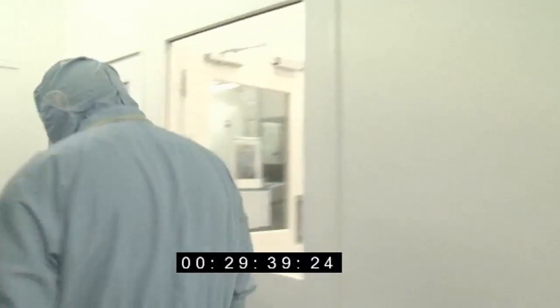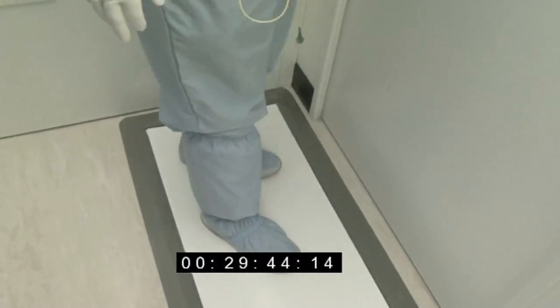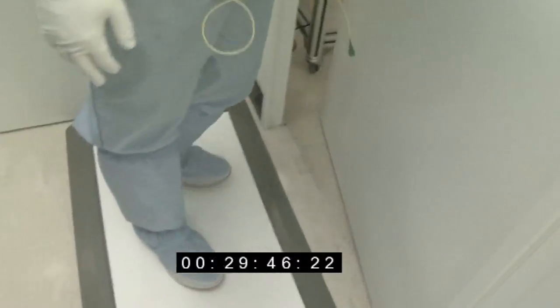So just step on this mat, slightly tacky. It'll pick up anything that's on the bottom of the shoes that's just been picked up on the floor.